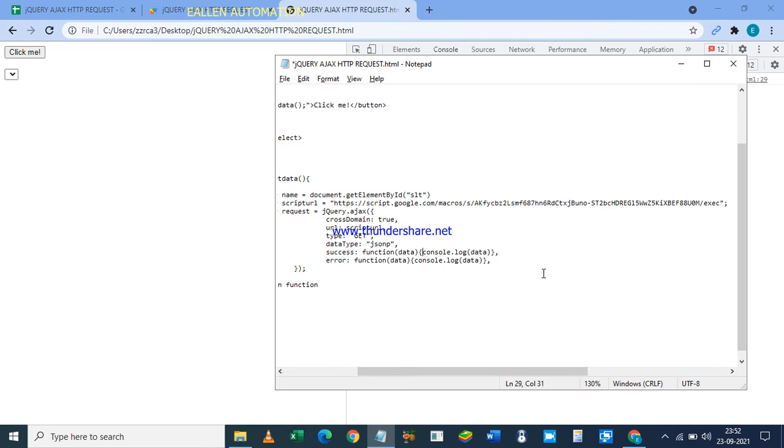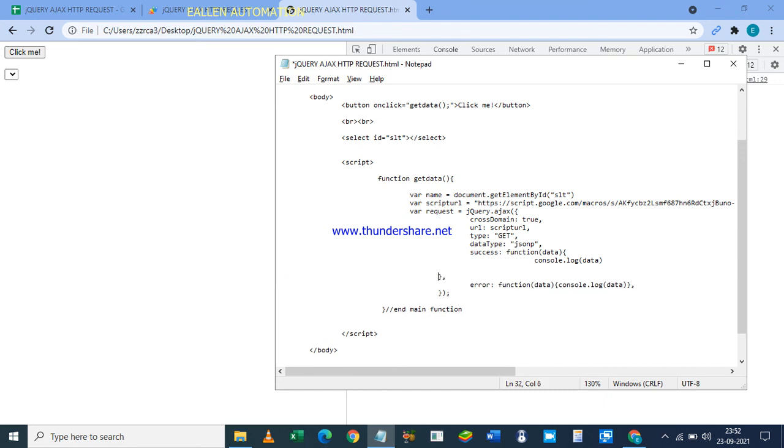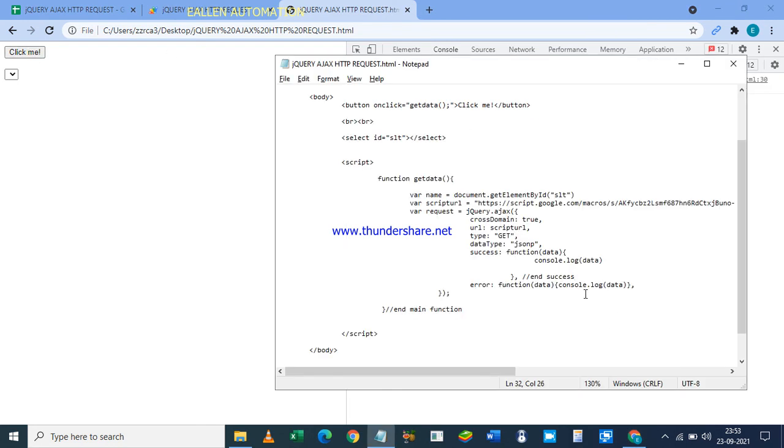Okay, the comma should not be removed. Just keep this comma in place, otherwise you will get the error. Right, and success. I hope there is no error. Yeah, no error. So working very nicely.